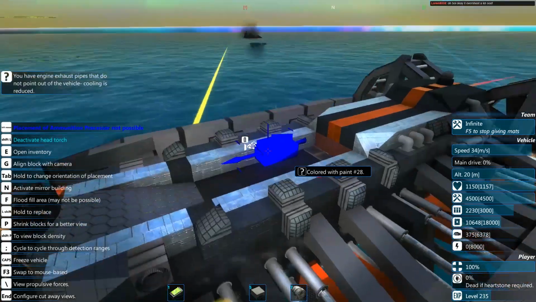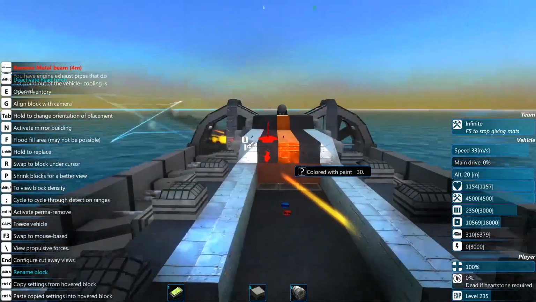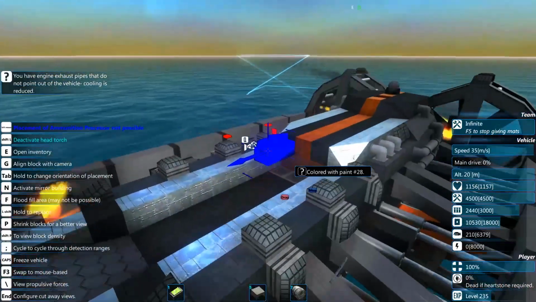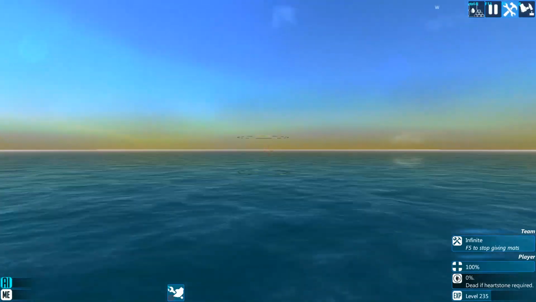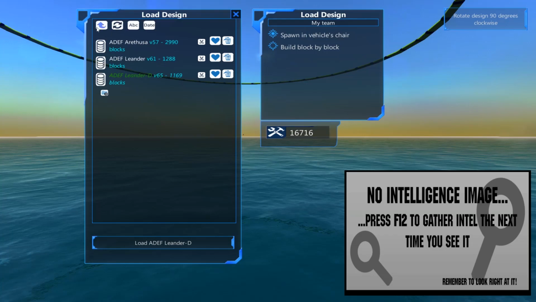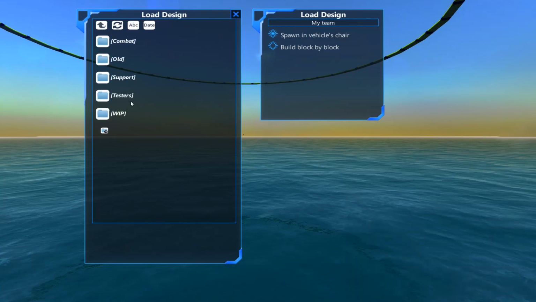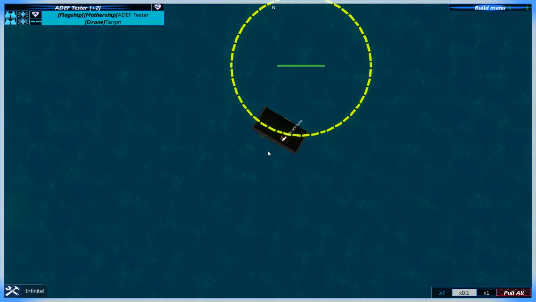And I don't need to worry so much about guidance systems. Let's actually go work on a missile launcher just for this craft. So load up vehicle, and go for tester. Load in the test bed.